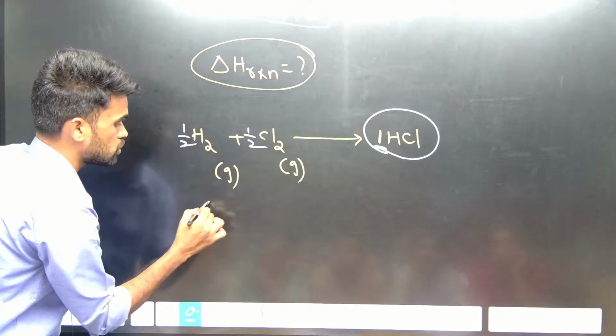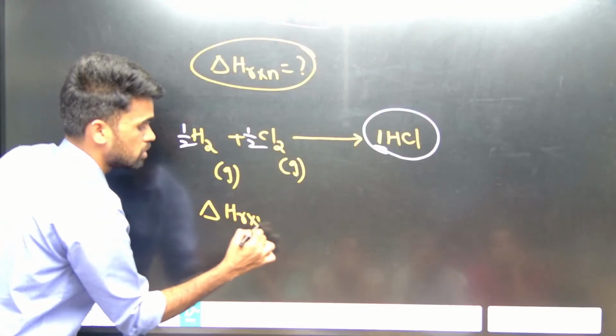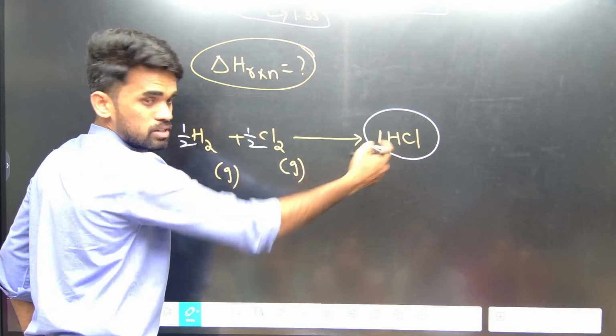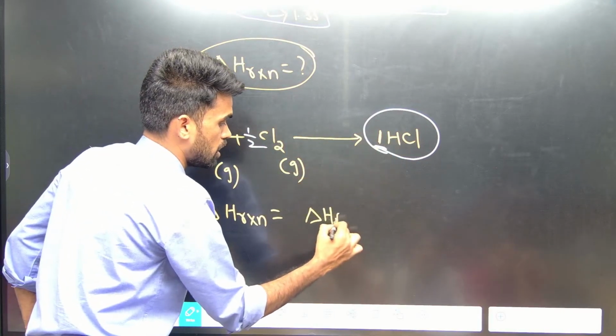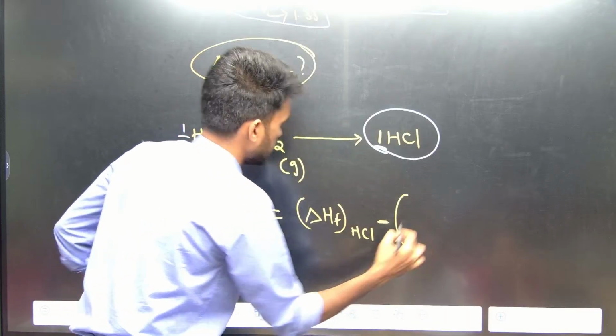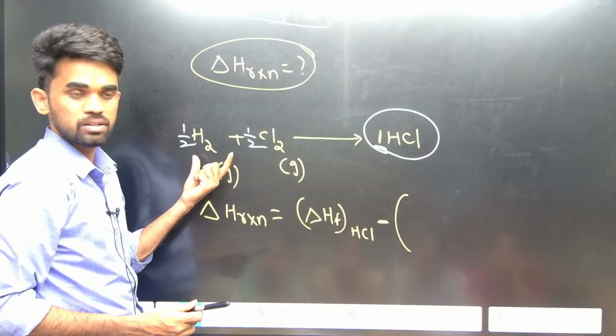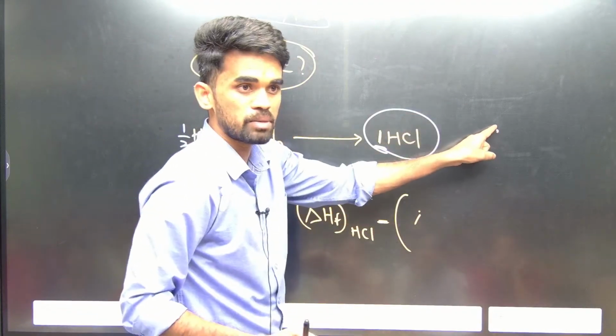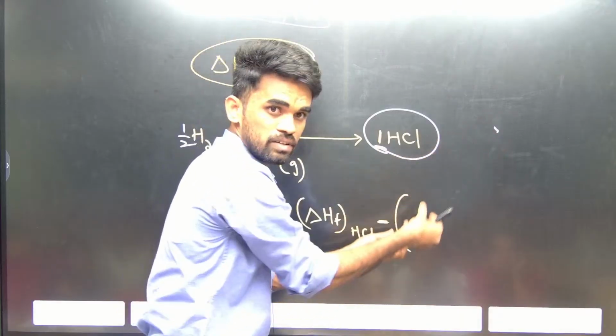So if I ask you to write the enthalpy of reaction, how will you write it? What is forming here? This is forming now. So the enthalpy of formation of the product, that is HCl, minus... these are forming or deforming? That's why I am using the minus symbol. If one more is also formed, what should I write? Place whatever is formed.